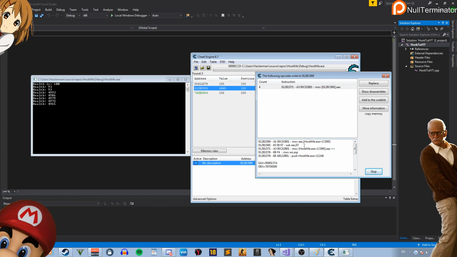Okay. So let me explain this assembly a little bit. Basically, to modify a variable or data, you need to put it in a register, then you can modify the register, and then you can put it back into the original memory address. So this is the memory address where the HP is stored, so it's a static address. If you find the base of the exe, this is the offset for it. So you get the base of the exe, then you go plus 1C000. That's going to give you the health every time you run the exe. So that's the health variable. Then we put it into the EAX register, and then we subtract 7 from the register, and then we put it back into the memory address. So, enough talking, let's start coding.